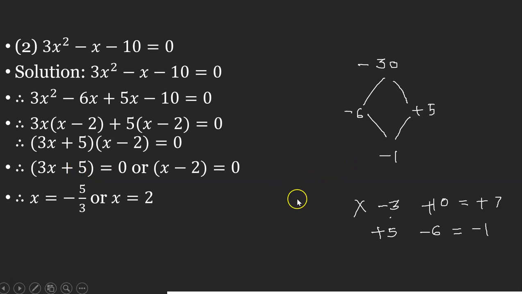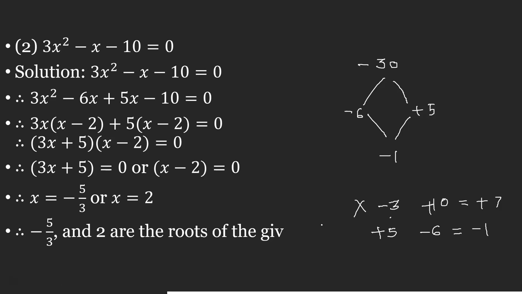मग नेक्स्ट काय होणार इथे? आपण जर इथे बघितलं, what's here? See this here. x is equals to 5 पलीकडे जाणार, 3 मल्टिप्लाइड आहे तो 5 ला डिवाइड होणार यामध्ये. ओके, therefore x is equals to minus 5 by 3. What about here? x minus 2 is equals to 0. Therefore x is equals to 2. Therefore what are the roots? Minus 5 by 3 and 2 are the roots of given quadratic equation. Okay, now we'll see the next example.